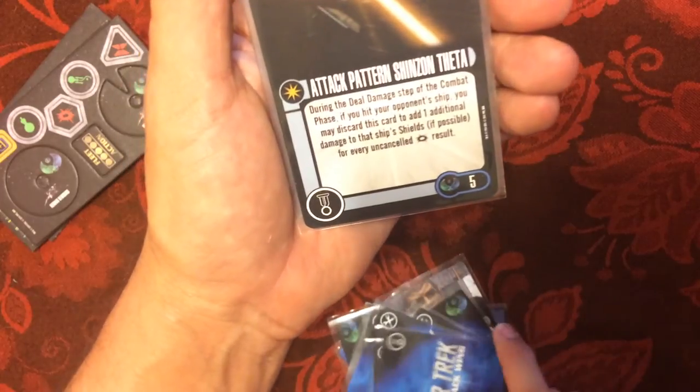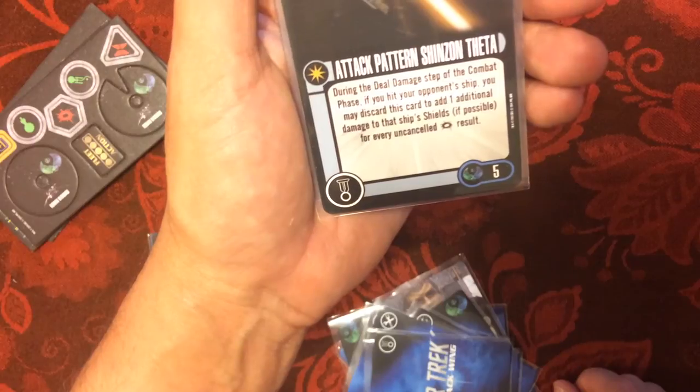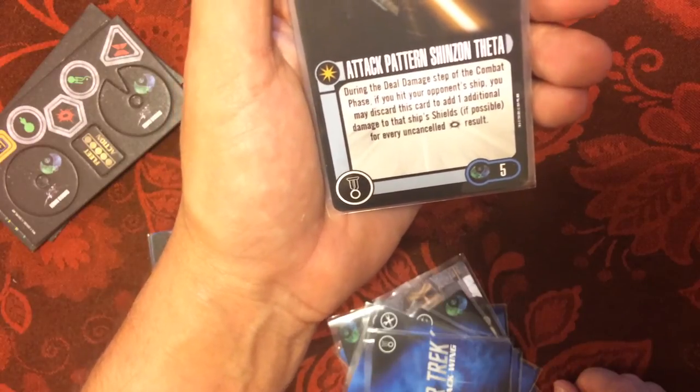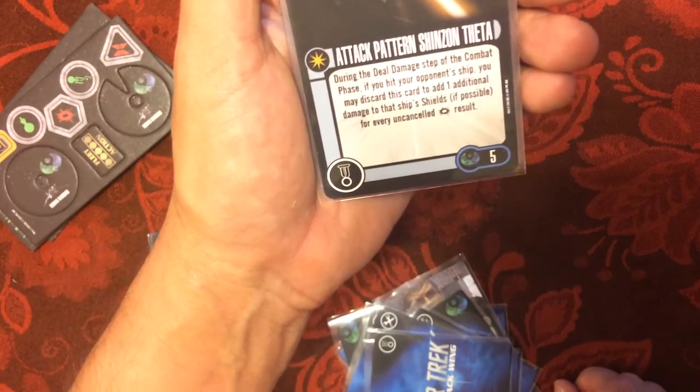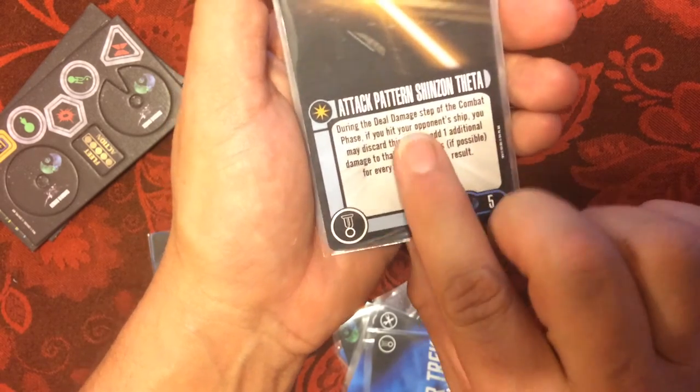Of course, Attack Pattern Shinzon Theta. During the deal damage step of the combat phase, if you hit your opponent's ship, you may discard this card to add 1 additional damage to that ship's shields, if possible, for every uncancelled result.